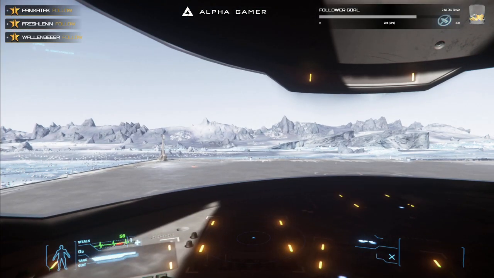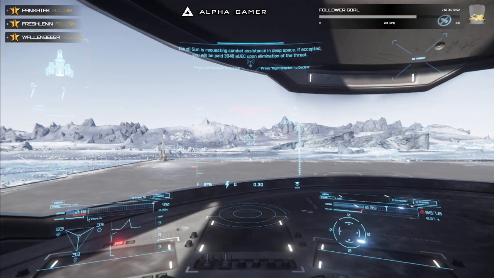Ready ship for launch. Close all doors. Heavy takeoff. Stand by, distancing to 30 meters.